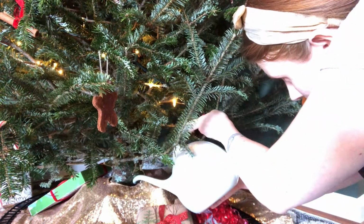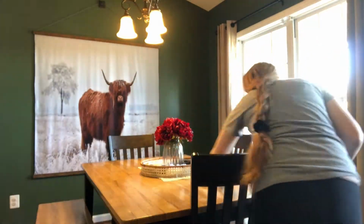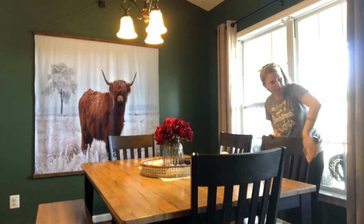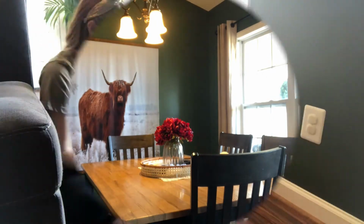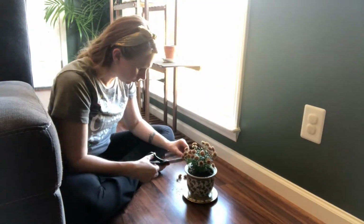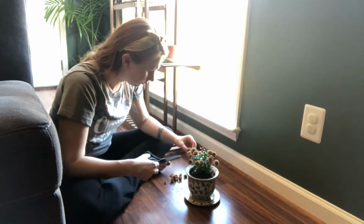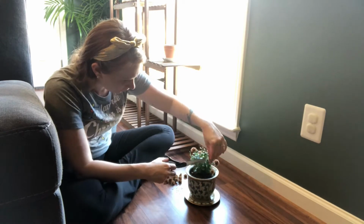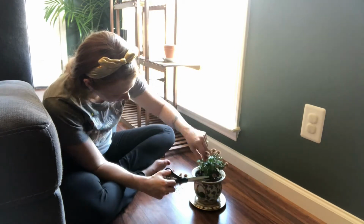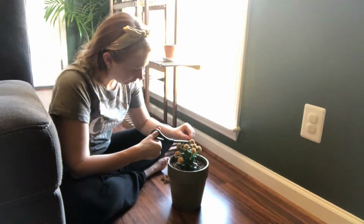So the first thing that I am doing is watering our Christmas tree, and you definitely want to make sure that you're keeping your tree really well watered, because that is the number one way to cause a Christmas tree fire. If your tree gets too dried out, then it can cause a fire with your lights. And when I was younger, I saw that happen to a neighbor's house, and it was super, super sad. I can't imagine anything worse than having a Christmas tree fire. So just a PSA, make sure your tree is staying watered and check it every single day.